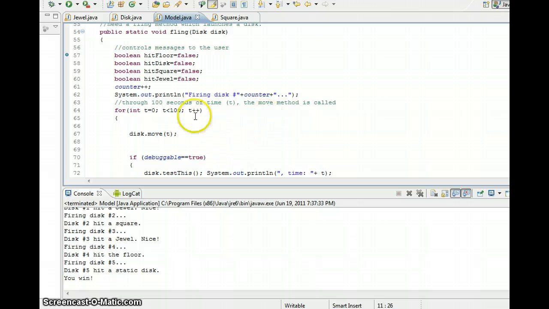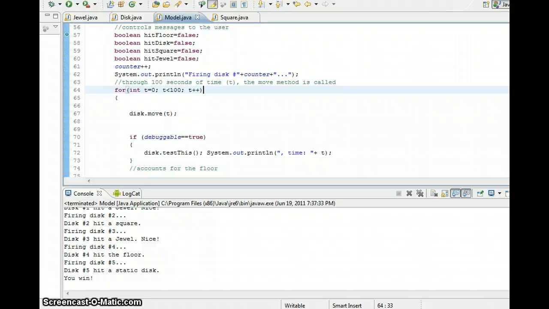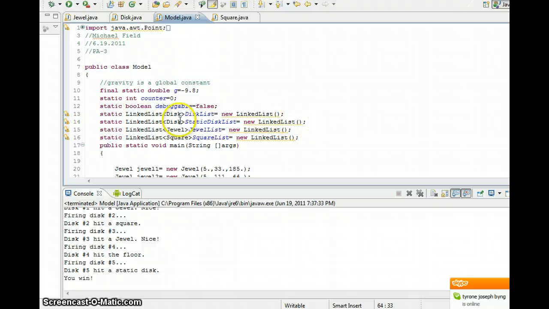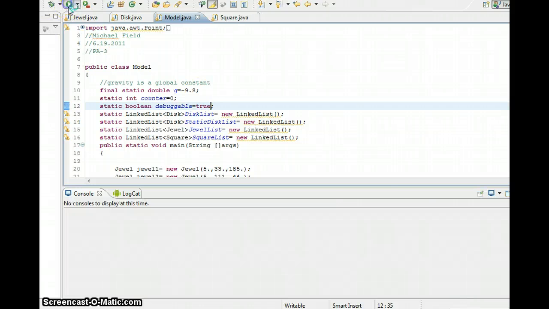Also, for time, I could have used real time, but to make it simpler, I just used a for loop with t that goes up and down. And I suppose you might want to see some actual coordinates. I'll do that now. I'll just make debuggable true, and we'll run it again.